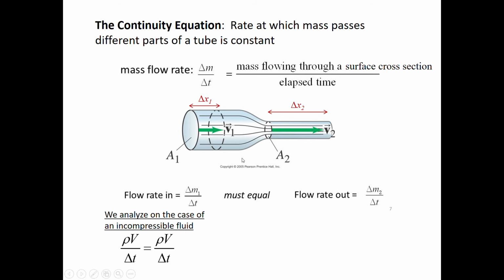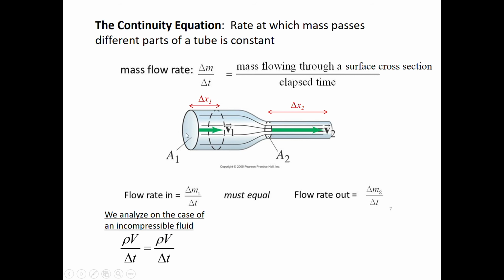So we're going to assume that the density of the fluid is the same all the way through the tube. So there's only one rho to talk about for the fluid. So in this case, we're going to write down the fact that this at position 1 equals the same thing at position 2. And we're going to calculate the mass that flows through, in that certain amount of time, as the density of the fluid times the volume that moved through it.